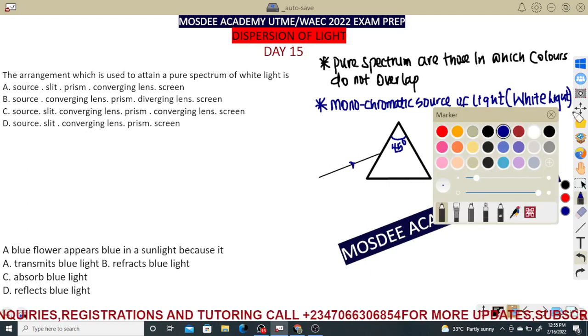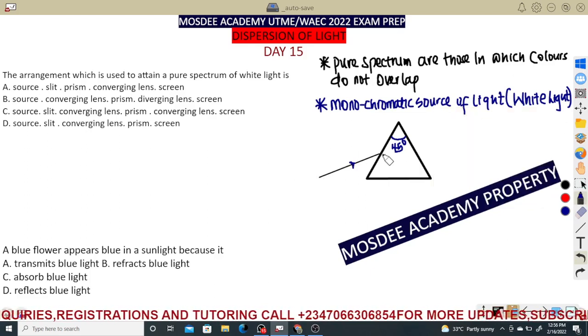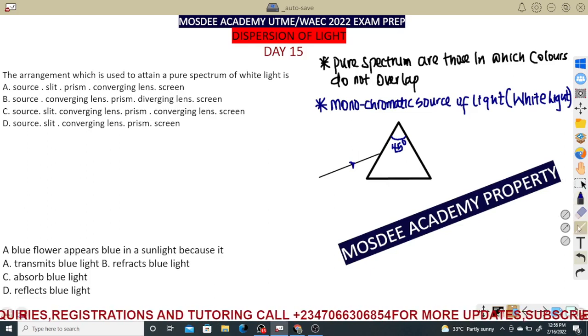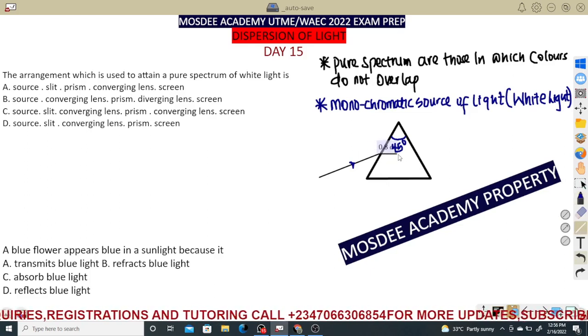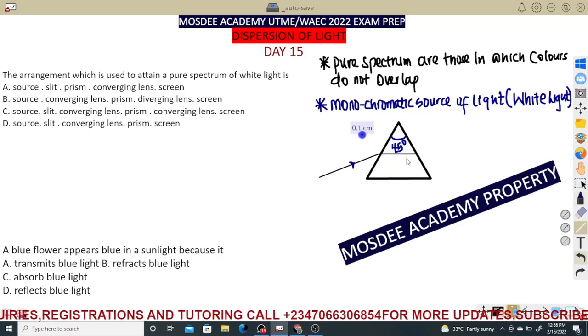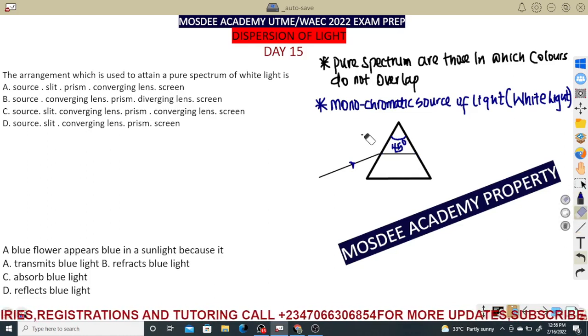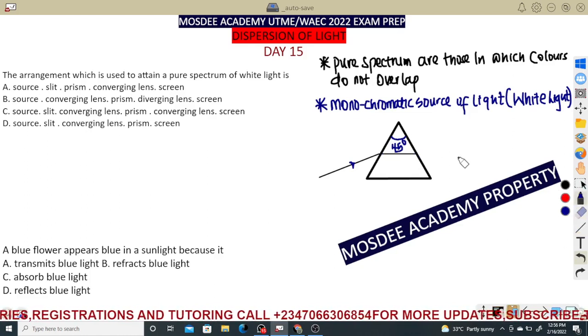We say the ray of light is going to be minimally deviated as it passes from air to glass. As you can see, a ray of light will move from air to glass in something like a straight line. So that's the minimum deviation. In fact, we call that the angle of deviation.